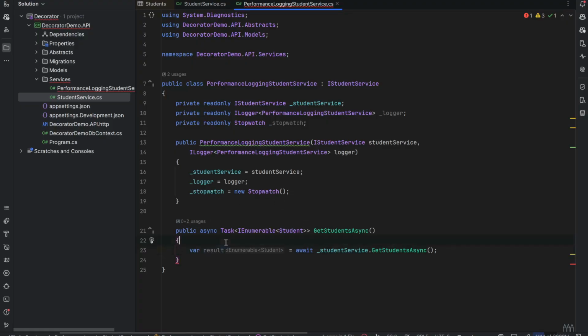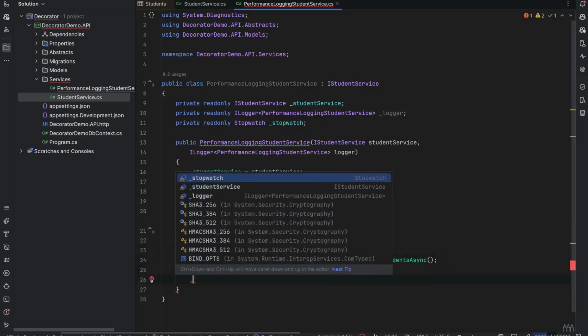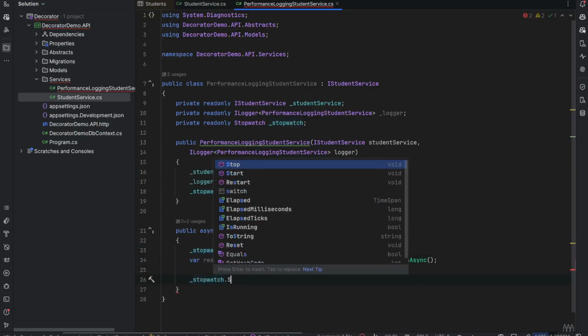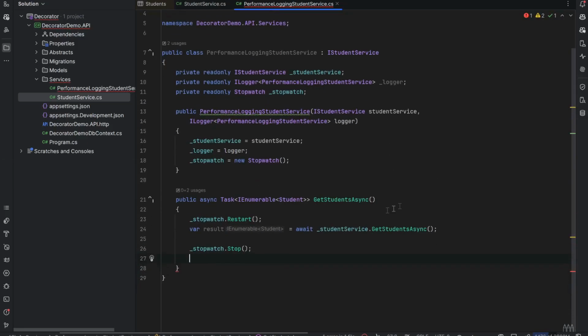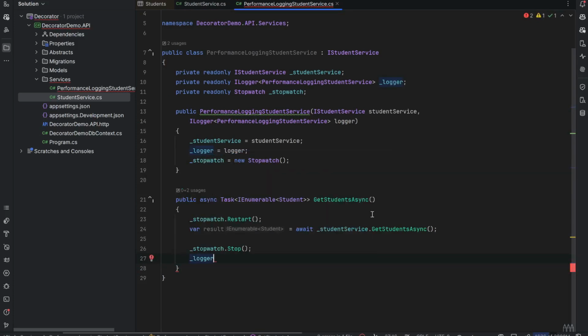And now before that I will use the stopwatch.Restart method. After that I will of course use the stopwatch.Stop, and I will be ready to use the logger and log the response time.